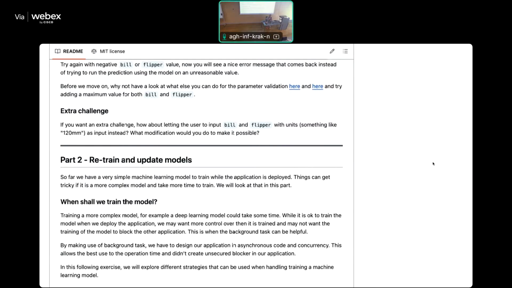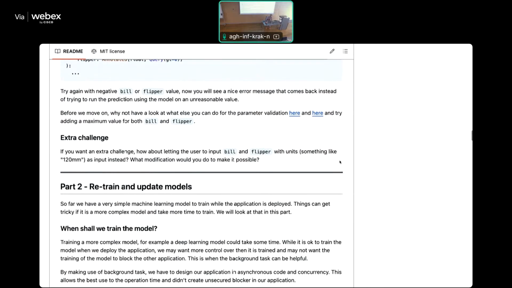Okay. Can you do it by checking both for a string inside the function that you're calling? You check if it's a float or a string, and if it's a string, it ends with millimeters, you accept it. Yeah, I think that's one way to do it because remember we can use a union to accept both types, or you can just accept a string and then do a parsing afterward.